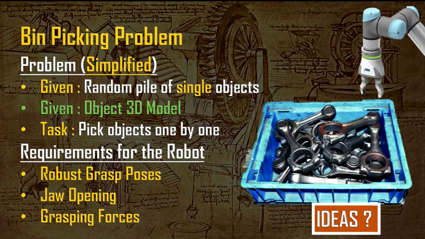Because the topmost object is where the robot has to go, this deep learning model will come into the picture to identify which object is on top, and can we localize it. Yeah, that is how I'm thinking.